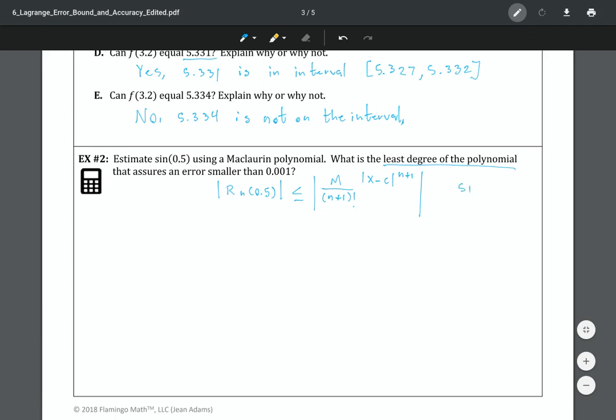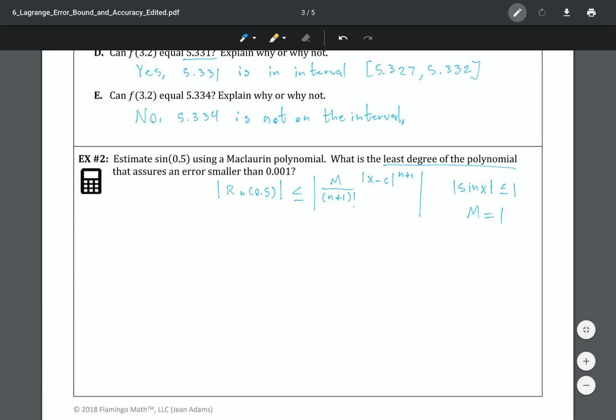This is actually easier just to think about than to write, but I'm going to write it. Now, think about it, right? The error bound for sine is 1. How do I know that? Well, if I just look at my basic sine function, it goes between -1 and 1 the whole time. It never gets any bigger than 1. It never goes below -1. So that's why I said that the absolute value of sine is less than or equal to 1, okay? So what that means for you is that my maximum is going to be equal to 1, okay? So I know what m is going to be.